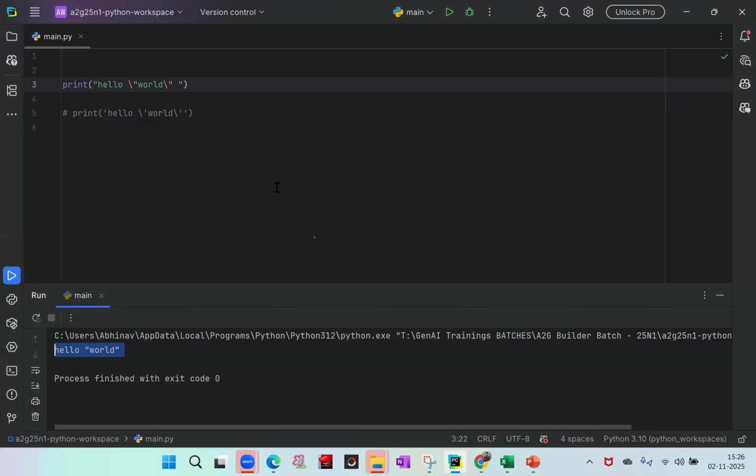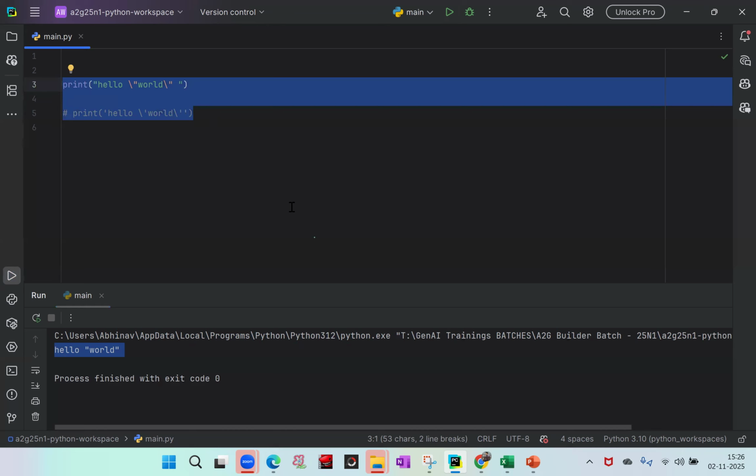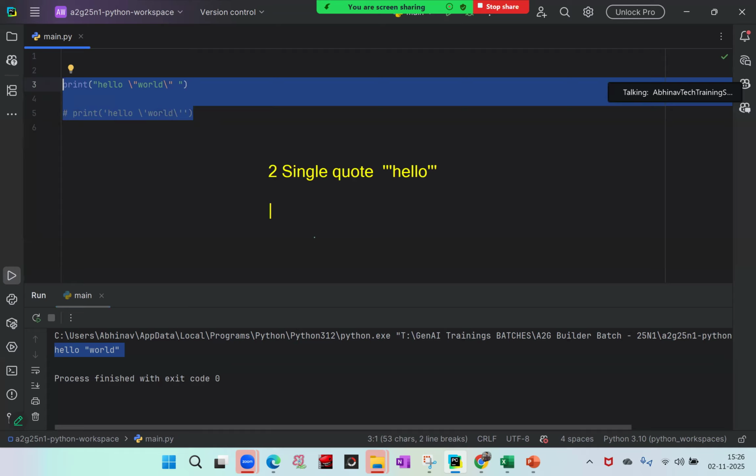Now, let's see printing using triple quotes. So triple quotes are basically either three single quotes. So triple quote means something like 1, 2, 3 single quote and then hello closing 3 single quote.